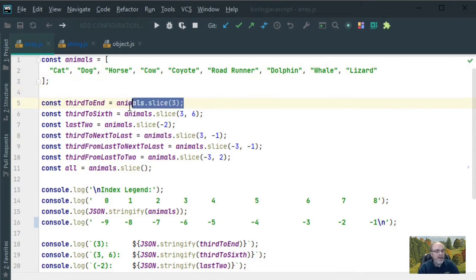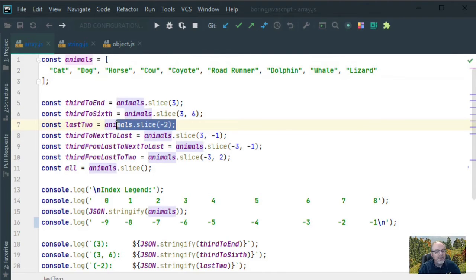So what happens if the ending index isn't specified, as in this particular case that I highlighted here? Well, then it defaults to the length of the array. The length of the array is 9, and so it will not include index number 9. So I get index 3, 4, 5, 6, 7, and 8. So basically, if the ending index is not specified, it will take it to the very end of the array. And we've already covered that one.